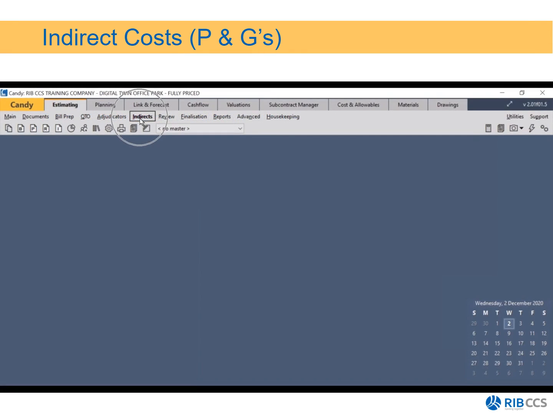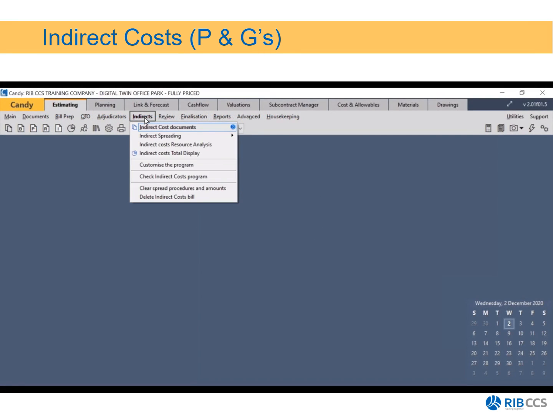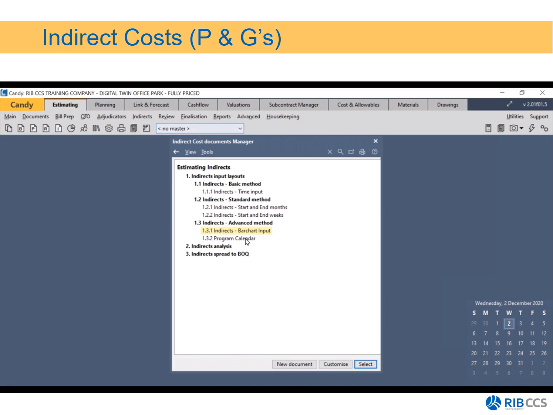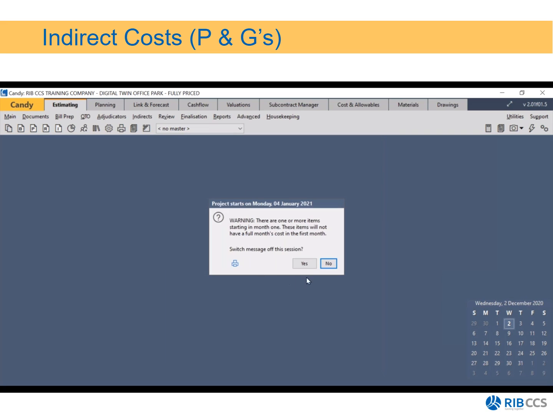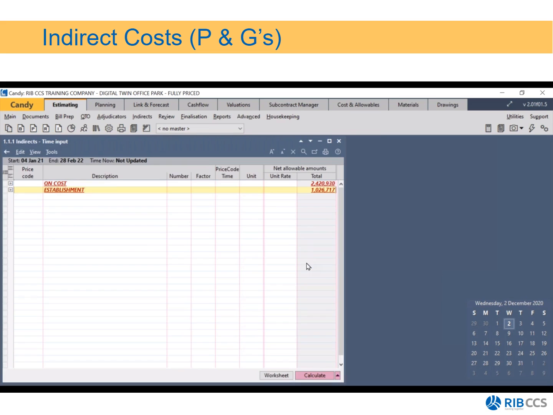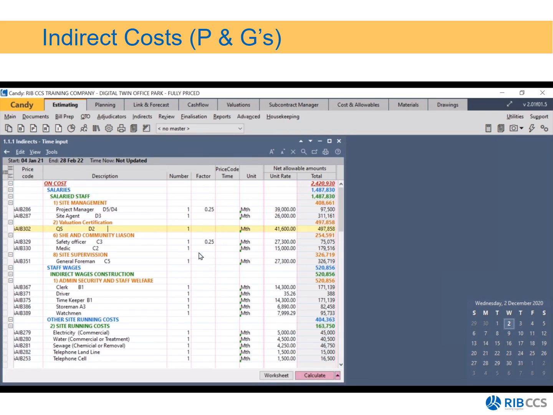Under estimating, we have a menu here for indirects. And then we have indirect cost documents. The first method is the indirect time input. So this is the one that we do not recommend. Okay, so you'll notice here, if I open up all of my level headings, here you have a project manager.